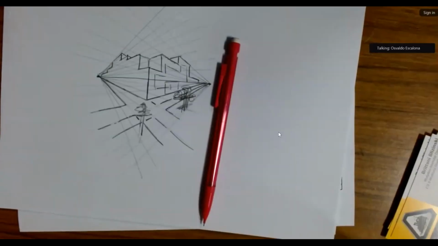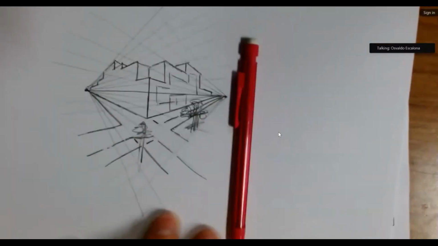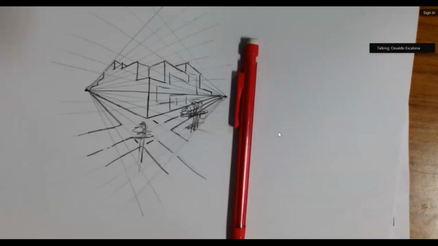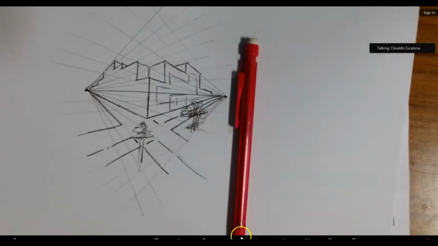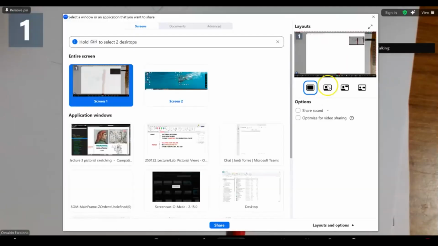What you would notice in my 2-point perspective is that it all started with 2 points. The 2 points put together give you a horizon line and 2 vanishing points. That's 2-point perspective. I don't expect you to do a 2-point perspective, but you should know what it is. Yes? Okay. Let's go back and talk about the next one. Actually, we already talked about it.